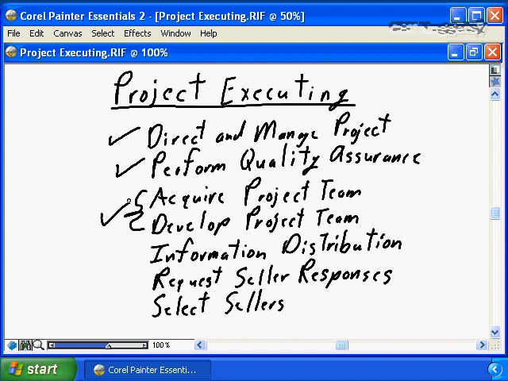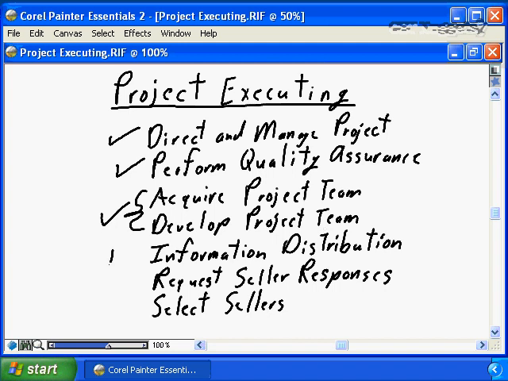It's putting the processes in place to acquire and develop the project team to ensure we're getting the right people at the right time, or if human resources is unable to provide the right people at the right time, that we're taking the appropriate actions to revise our plan, reforecast our budget, reforecast our end date that's consistent with the available project team, and it's the ongoing project team development, the training, the support, the motivational, the conflict resolution required to make your team work effectively in the performing stage of the team process.